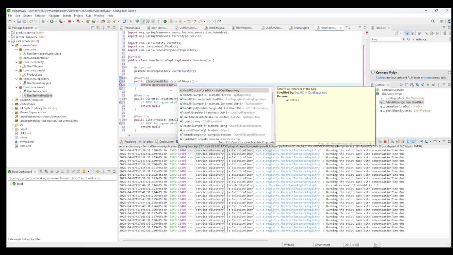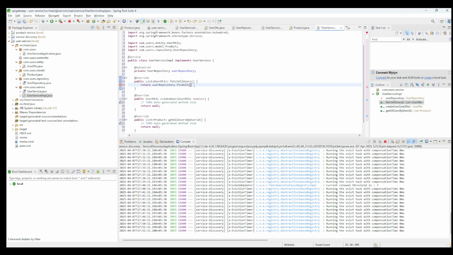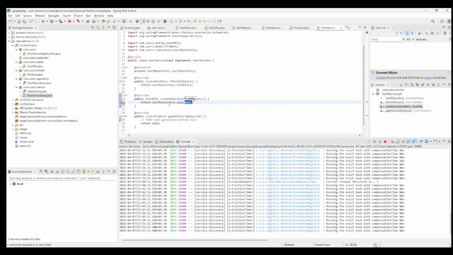Let's say we are going to fetch all the users which are there inside the database. In a similar way we can save the user by calling save, and here we are going to pass this new user. And finally we are going to return the list of products by calling this method.